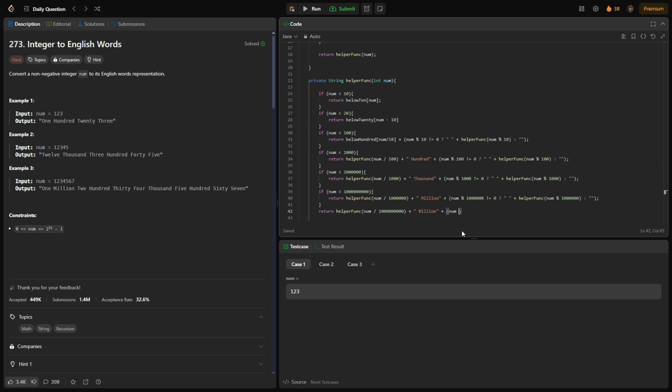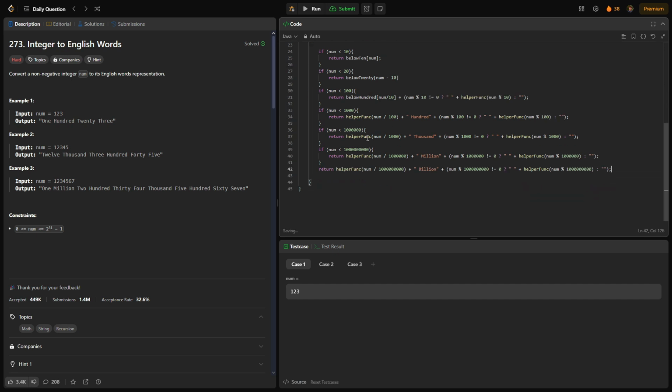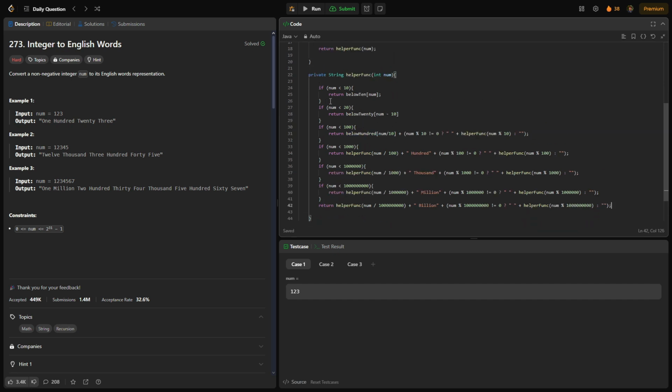So num percent 1 billion is not equal to 0. Add a space, call to our helper func again, num percent 1 billion. Otherwise, end our string there. So these are all the possible case scenarios.